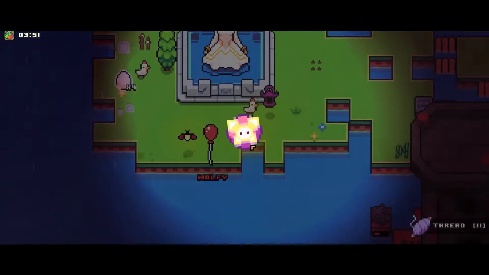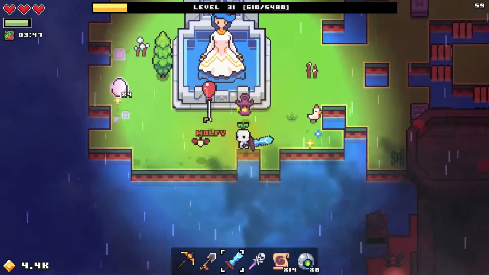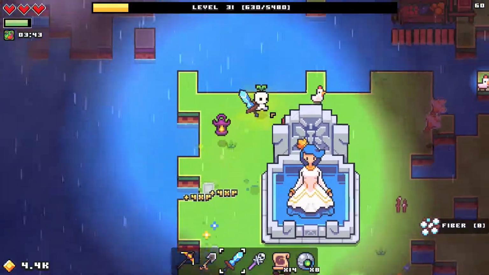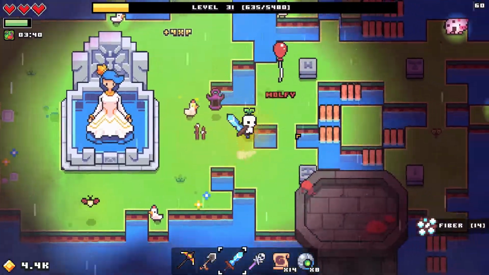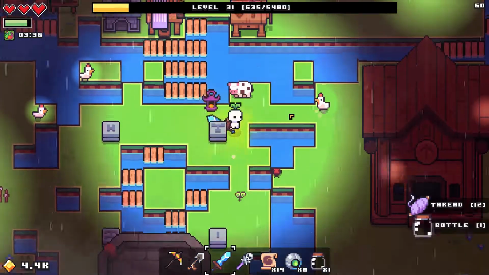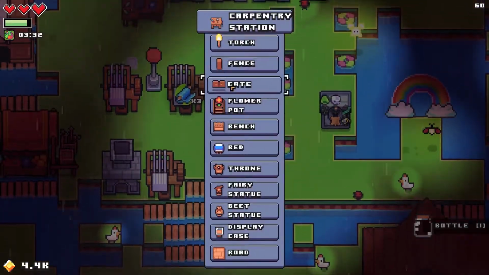Open. Fairy Aura provides passive health and energy regeneration, so see? Well worth the money once you have it. In my case, like that, I should have unlocked that in the early game, but I unlocked it much later. So let's take a look here.